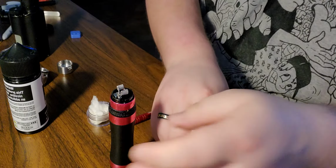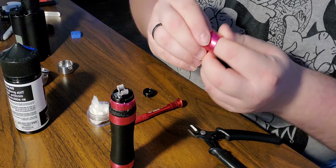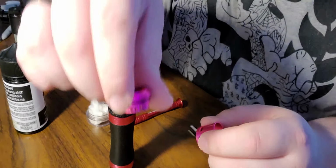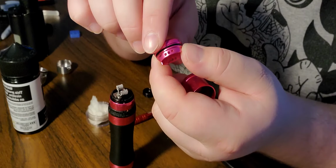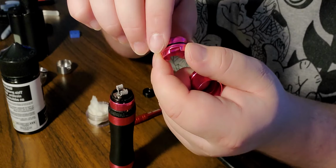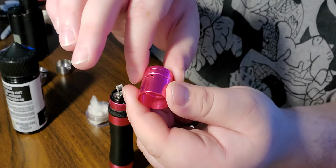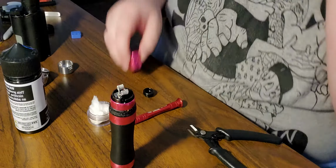Now the airflow system on this mod, it's actually a quite thin top cap for it. There's two different airflow options. You have 3 holes for a little more restricted, or just a wide open Cyclops style. There's an airflow slot on each side of the RDA as such.